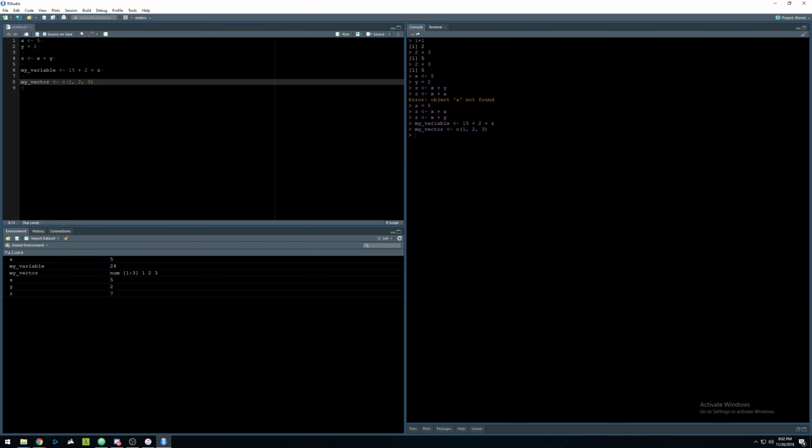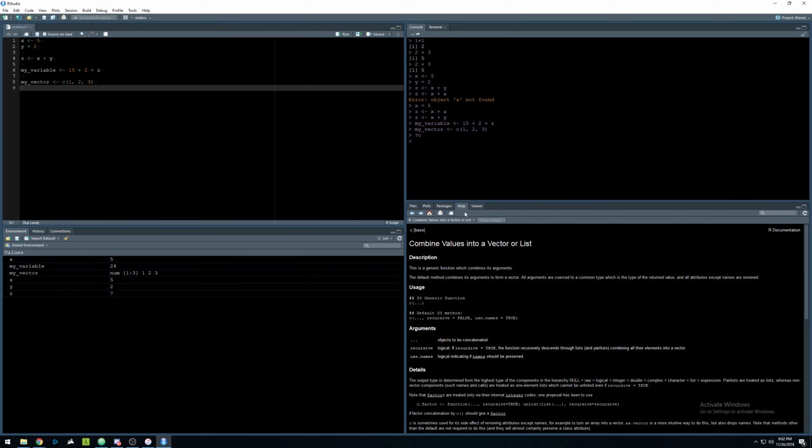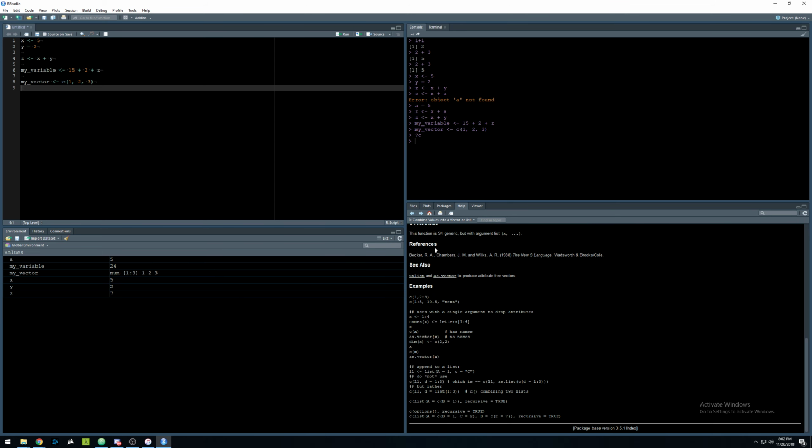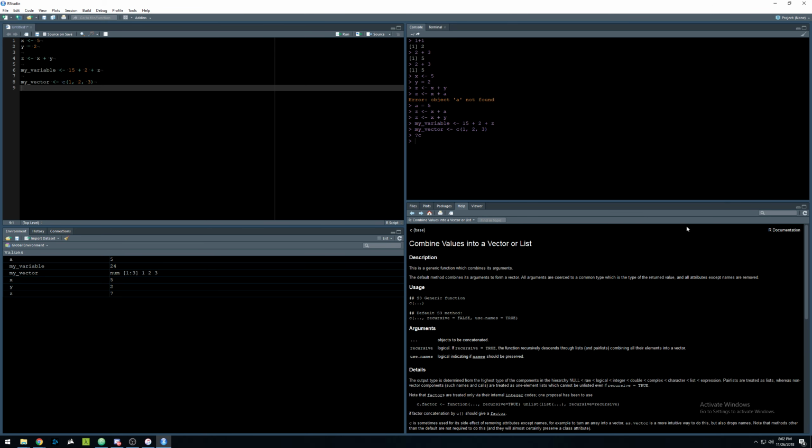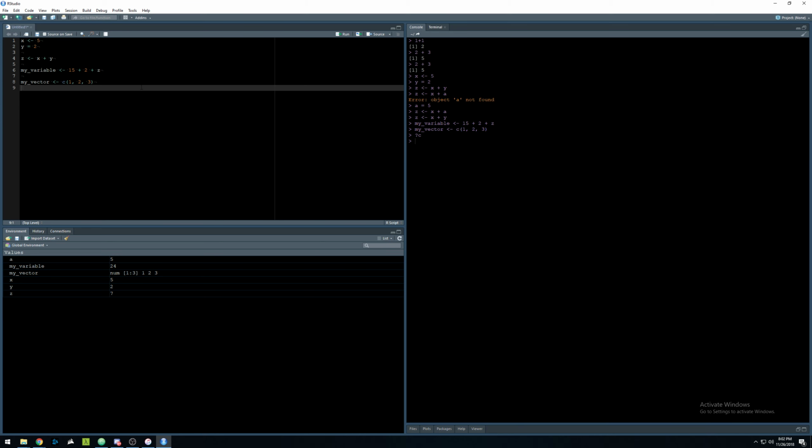And if you're ever curious about what a function does, or you want to read more about it, you can go over to the console, put a question mark, and give the name of the function. Hit enter, and up will pop the help documentation where you can read all about that function. It's generally very detailed, so sometimes it's a bit hard to read, but there's a ton of great information here, and you can generally find what you're looking for. And at the bottom, there's usually examples of how the function's used. Very, very useful. Use it all the time.